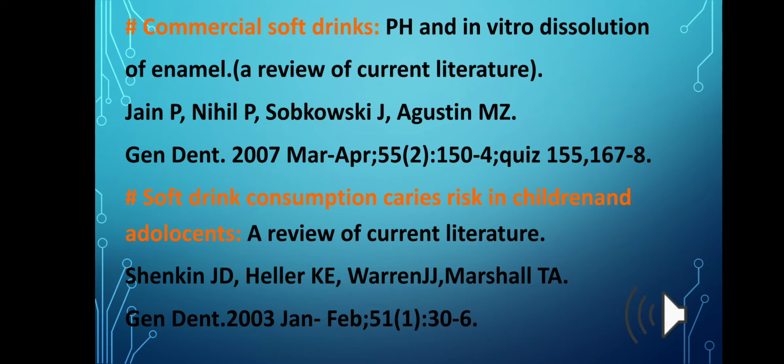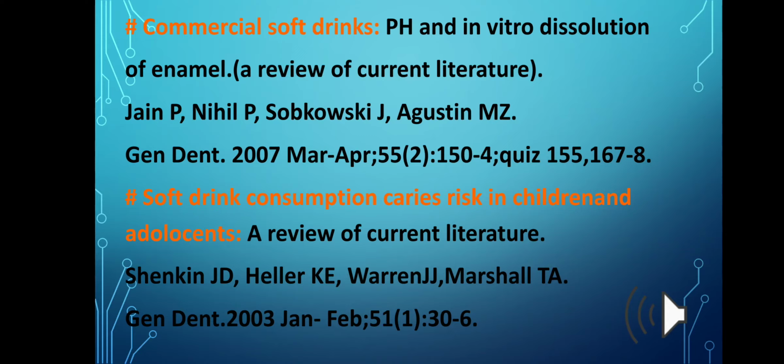Non-cola drinks had significantly higher pH values than cola drinks but showed higher mean percent weight loss. By contrast, sugared versions of the cola and non-cola drinks showed significantly lower pH values and higher mean percent weight loss than their diet counterparts. The pH values of the soft drinks did not have a significant influence on the mean percent weight loss.